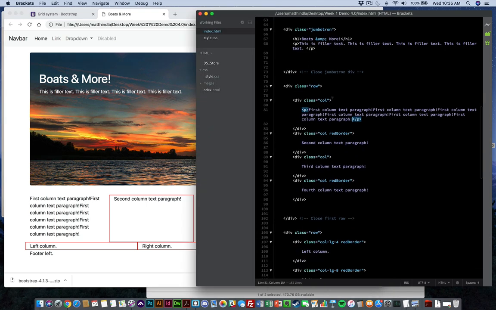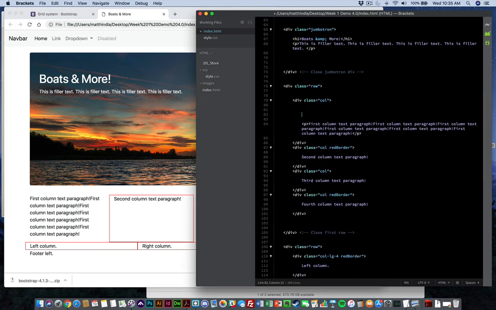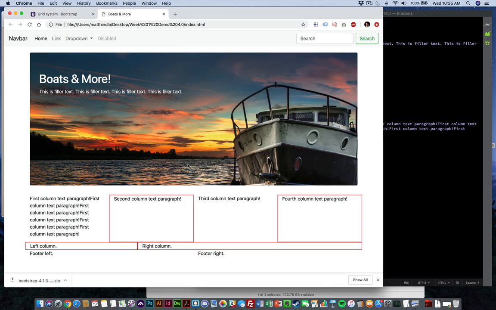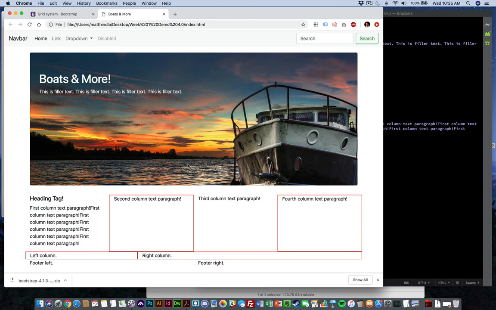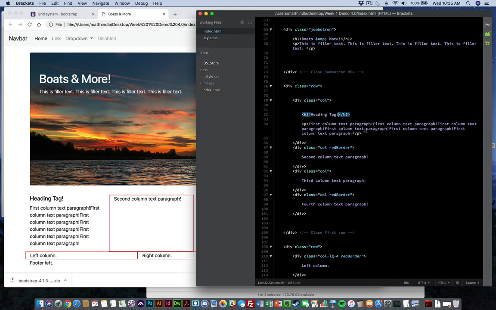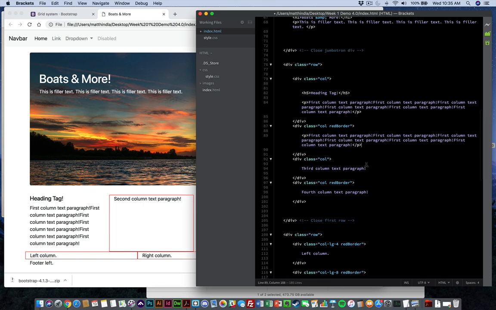Okay, so now let's also add a heading tag as well. So there's something else in there. Perfect. Let me add the rest of this. I want to make sure I have some more paragraph text here in all of these. Let me grab this whole thing. Just making sure I have enough text to play with here.